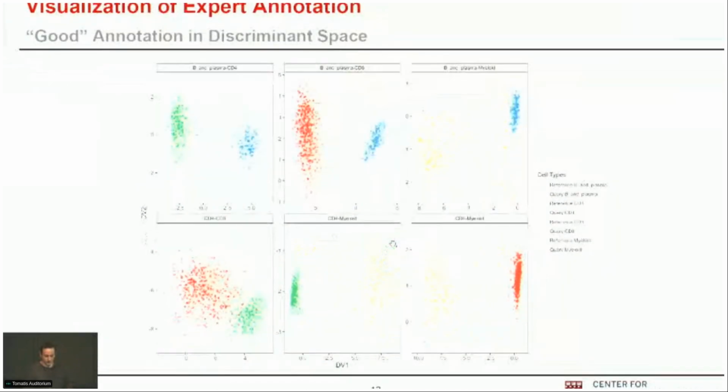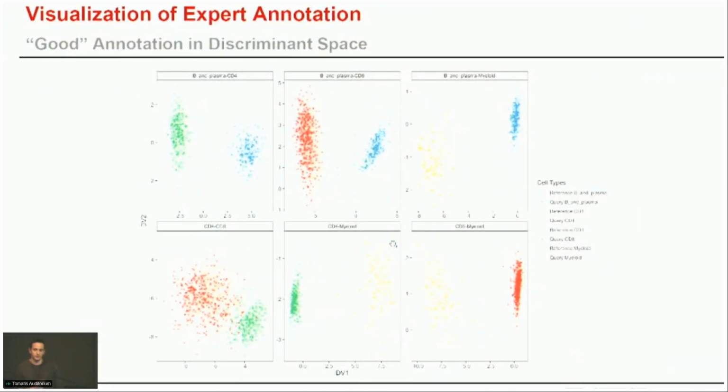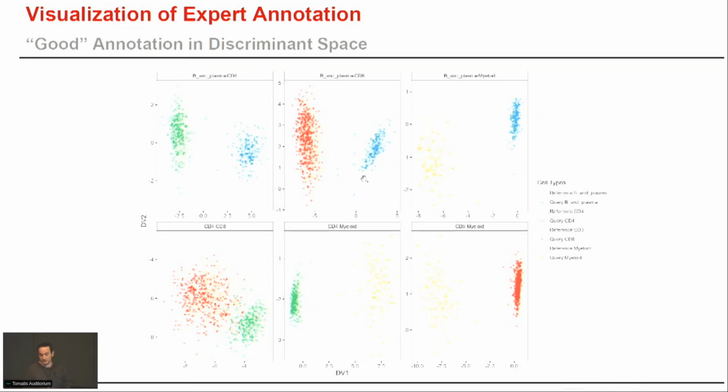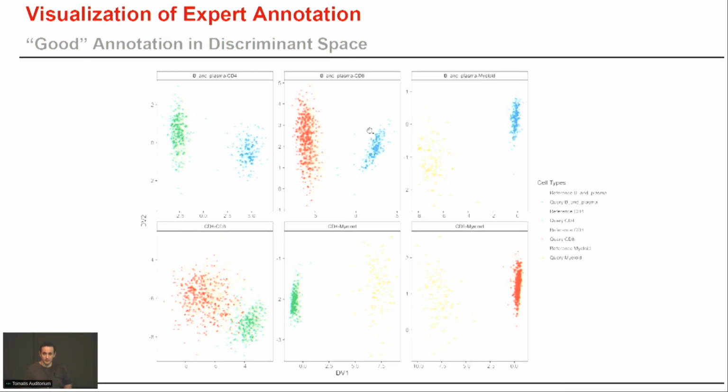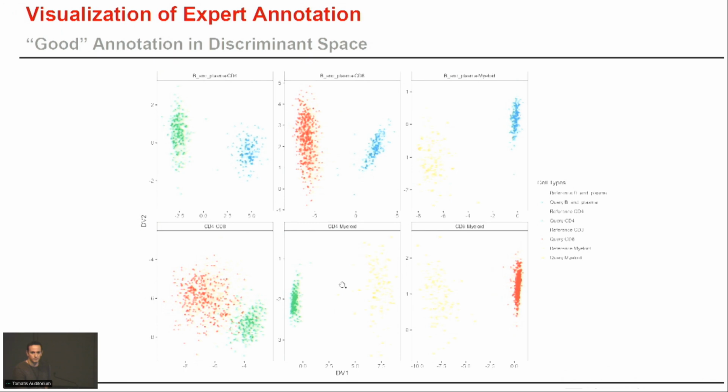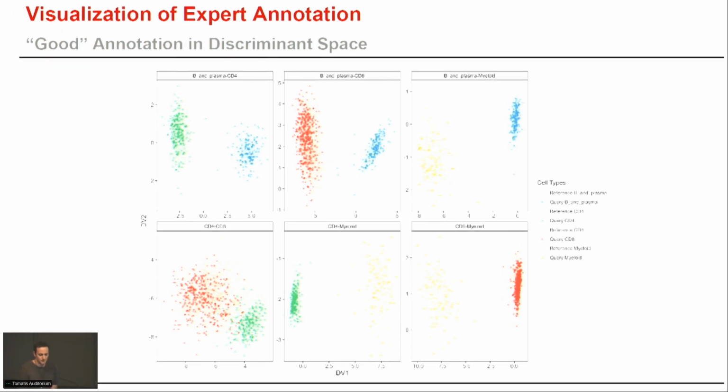Okay, and now if we look at the good annotation, so this is if I just use the expert annotation, I don't use the SingleR annotation at all, then obviously we see things that align perfectly, right? So in the discriminant space where we try to find the axes that best separate the two cell types, things fall where they should. So that includes CD4 versus CD8, which are transcriptomically not that far from each other. So this is just one example of the many functions implemented in the package. I think there's now over 25 functions in the package for different diagnostics, but this is just one of them where you can see the visualization of it.